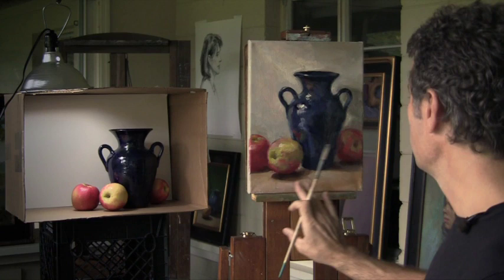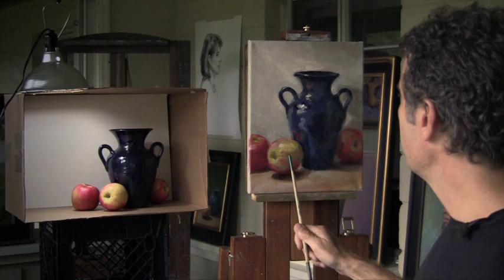Moving on to drawing, you want some things that are really drawn out or rendered, and then some things that are much more casually rendered, so that your eye doesn't get stuck everywhere it goes — you want some degree of balance there. With value you want some dark things and some light things; you don't want half and half. Same with color — some intense color and some muted color. Same with paint application: there's going to be thick paint and thin paint applied. Usually the thicker paint is in the lighter areas and the more intense, focal-point areas. If it's all thin paint or all thick paint it's probably not going to be as appealing.